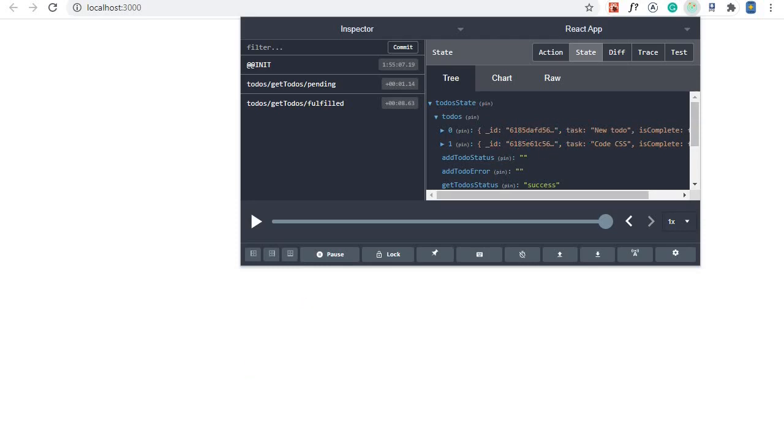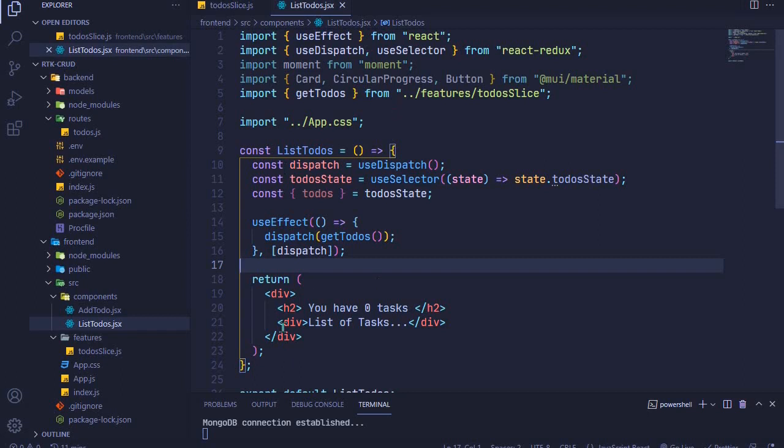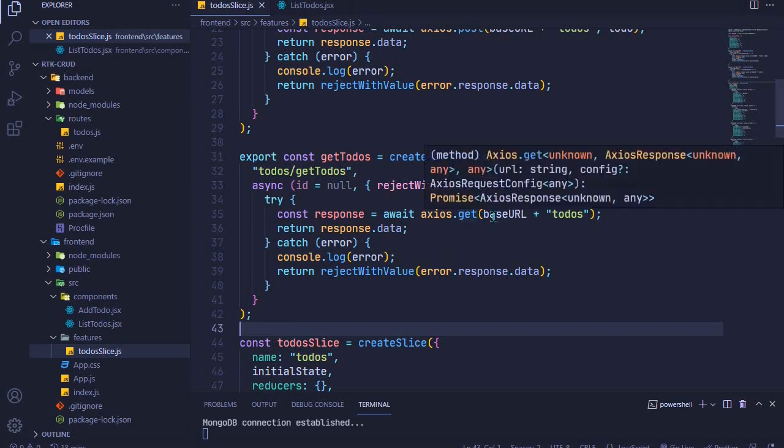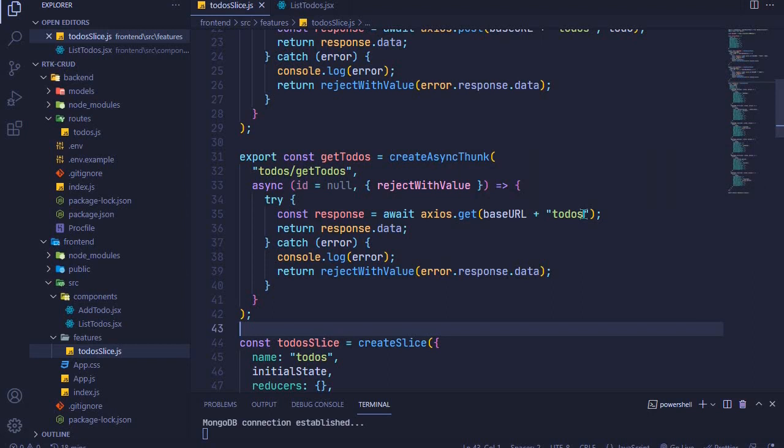So how did that happen? Okay, when our component loads right here, we are doing this dispatch. This useEffect will be called automatically, and it will dispatch getTodos. When it dispatches getTodos, our getTodos right here will call axios.get, and we hit the endpoint, we get back a response, and we add the data in our action.payload.